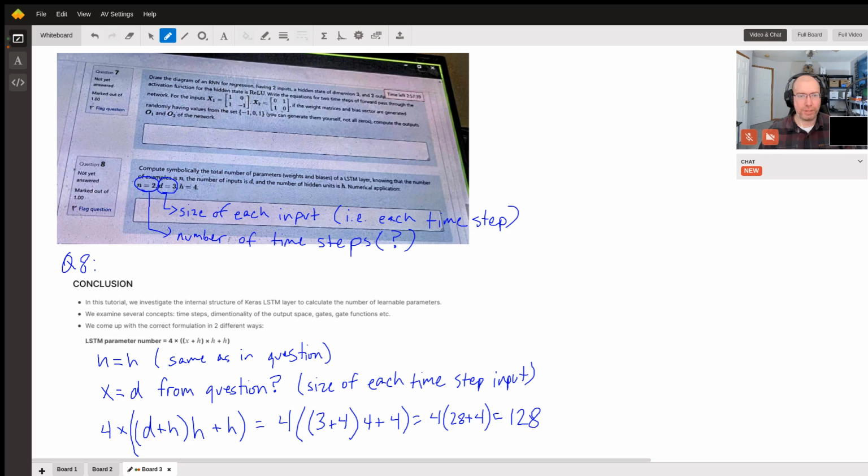And then maybe I'll just make another copy of that same image because we've used up a lot of this board. So let me copy that image again and paste it for board 4. We'll see if we can get through the RNN.